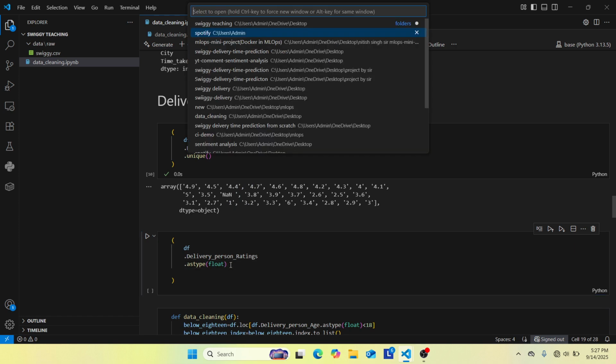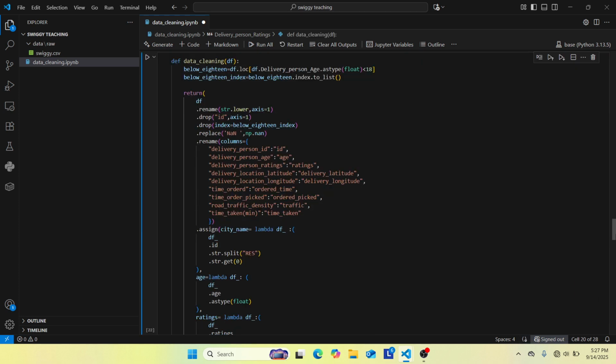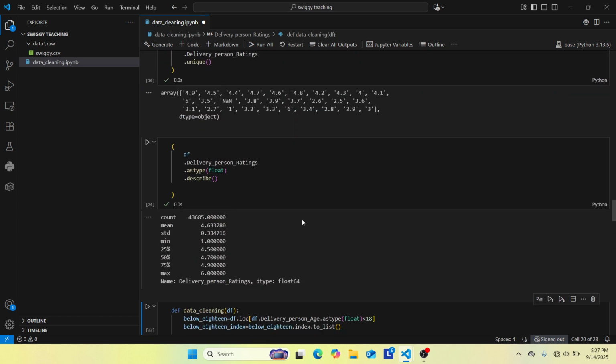Okay, on top of it I will execute the describe function. And here you can see there are almost 43,685 values, mean is 4.6, standard deviation is around 0.3, minimum is 1, and 25% is 4.5, 50% is 4.7, 75% is 4.9, and maximum is 6.